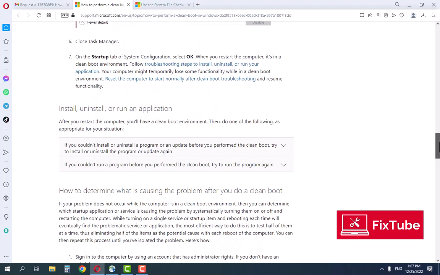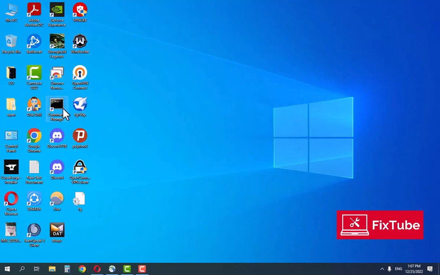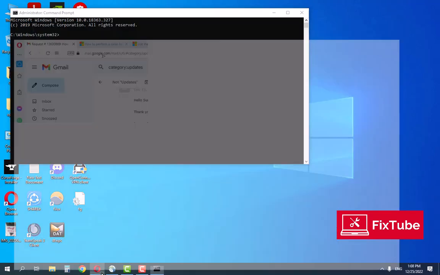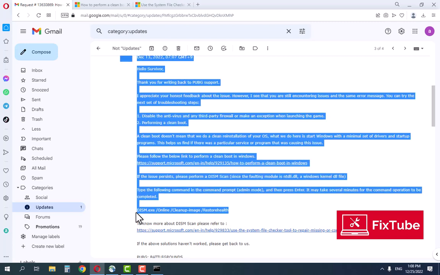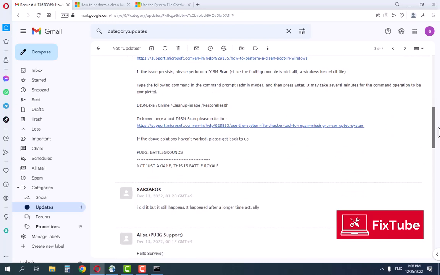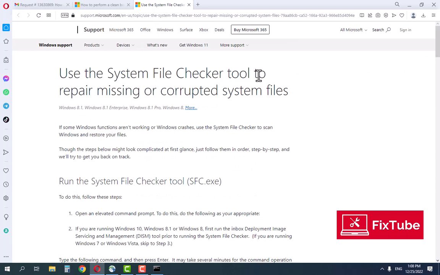So this is the first solution for you guys. The second one is for when some people still have the problem after this. Type this command in the command prompt, and you have to open it in admin mode. Just type this one in the command prompt and then press Enter. You have to wait several minutes and the command operation will be completed. After doing this, you have just done the DISM scan, which is the system file checker tool.